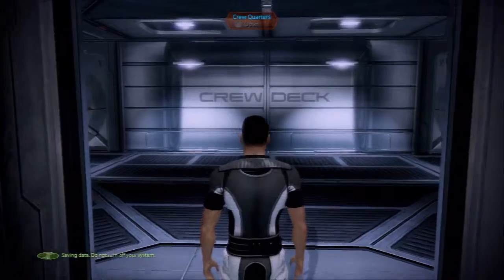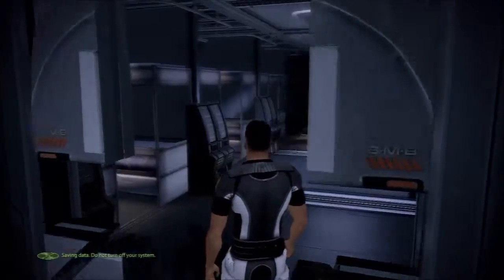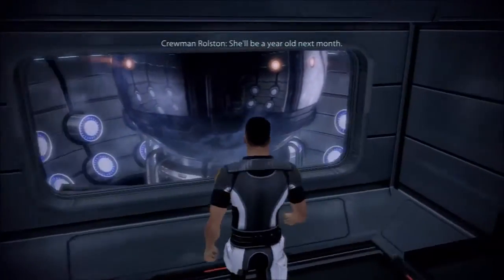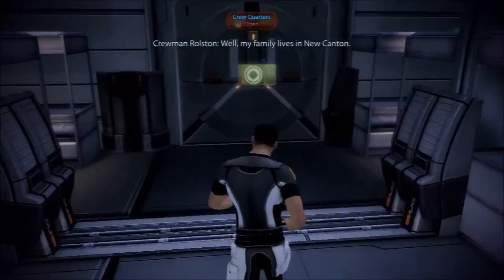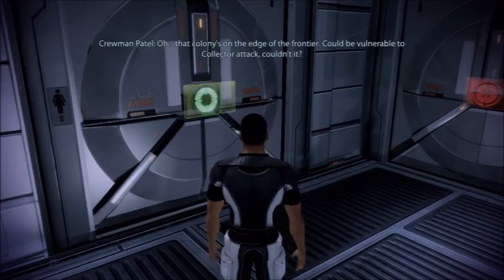This is the crew deck, deck 3. So you've got your crew quarters, like here. Again, a window to see the core, because why not? Here's where the crew sleeps. They've all got their bunks.